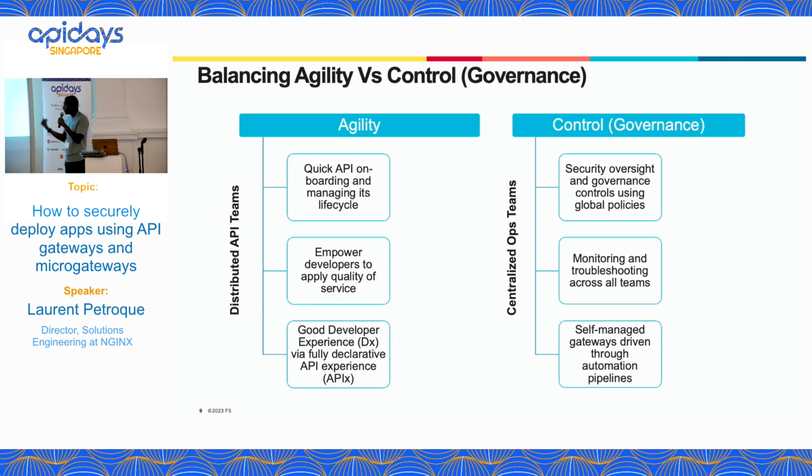On the other hand, the infrastructure operators or staff usually want to have control over those APIs and the traffic which is rolled out in the organization. So there is that fine balance to find: make it easy, but also make it secure and controlled.